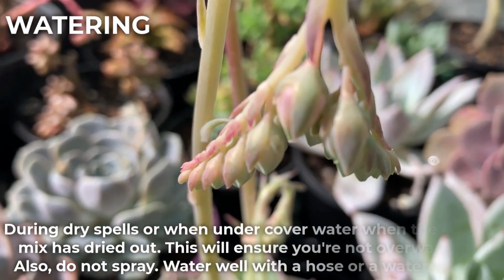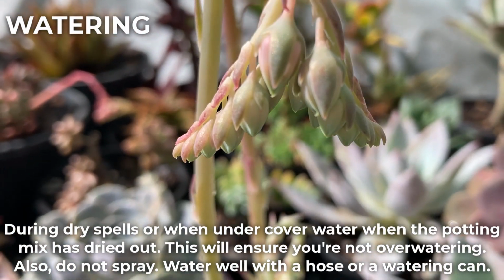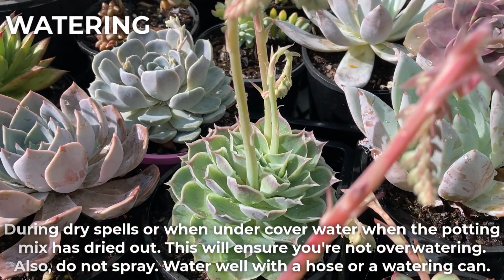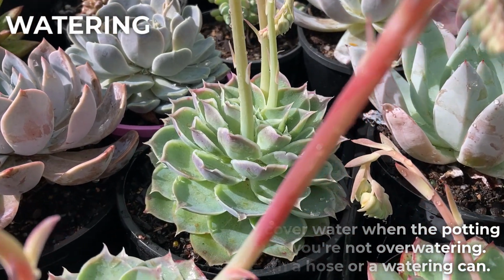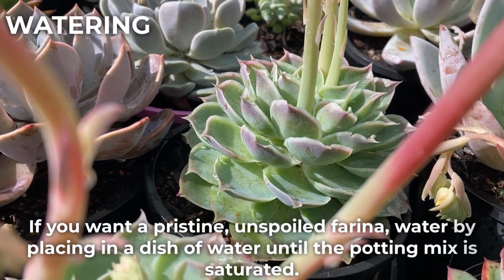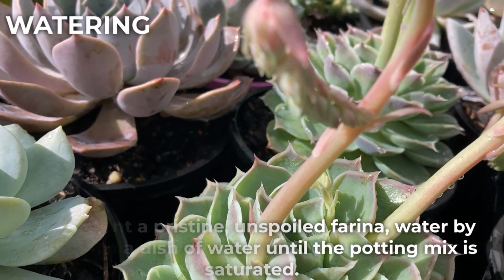During dry spells or when under cover, water when the potting mix has dried out. This will ensure you're not overwatering. Also, do not spray. Water well with a hose or a watering can. If you want a pristine, unspoiled farina, water by placing in a dish of water until the potting mix is saturated.